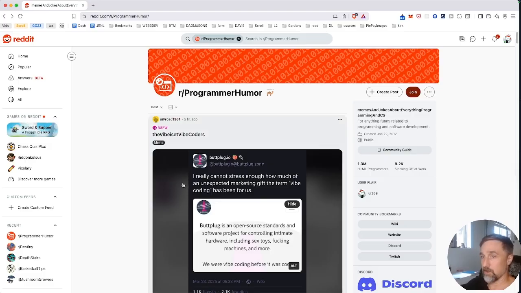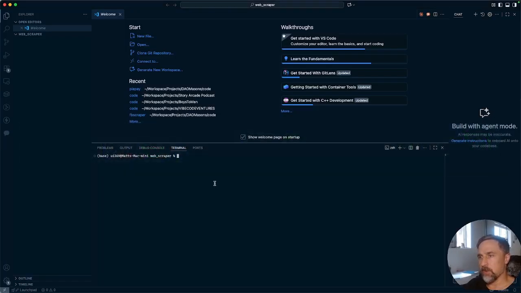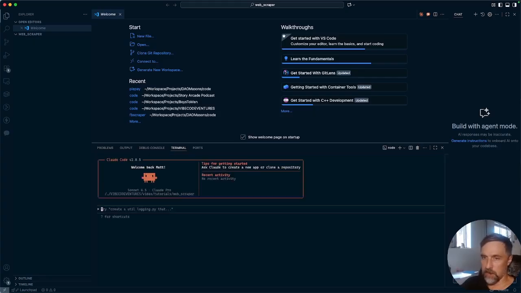So like I said, I've never done this before with Reddit. I've written scrapers and cloners before, but I haven't done it with Reddit. And so you're going to get to see my learning process, my exploration. So I'm here in Visual Studio Code. I'm just going to start up Claude. And we're going to rely really heavily on Claude to figure this out. And you will see how that works.